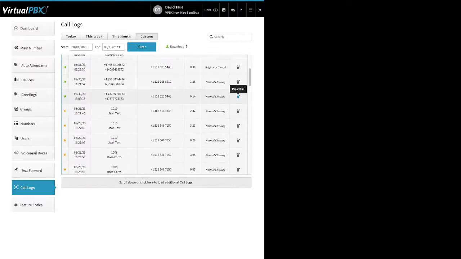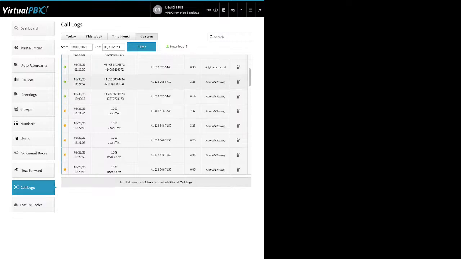Little fire hydrant icon or fire extinguisher icon, this reports the call, right? So it creates an email for you, already pre-addressed to support@virtualpbx.com. It only gives us the technical details. It won't tell us why you're sending us, right? So some calls from a technical side, they look fine, but that doesn't tell us that, oh, I didn't hear audio or my phone didn't actually ring, right? Two completely different things. So you want to type in the body of the email why you're sending the call into us.